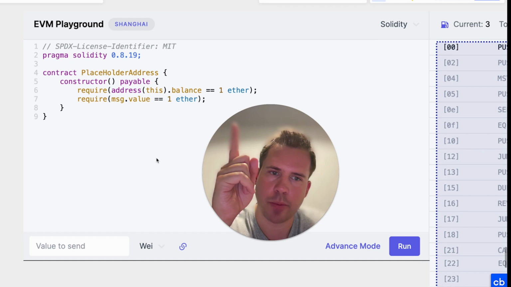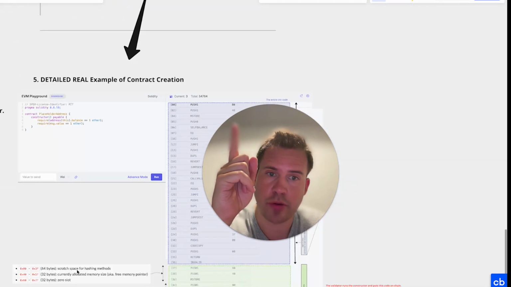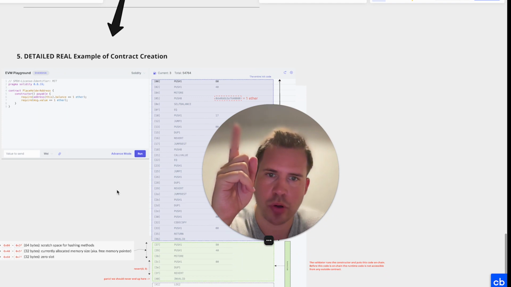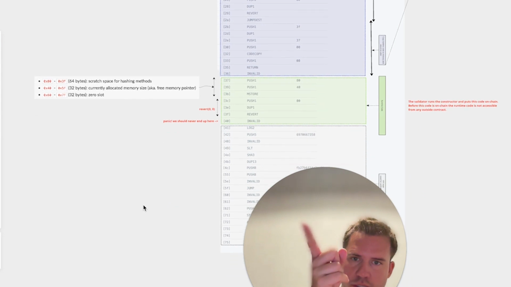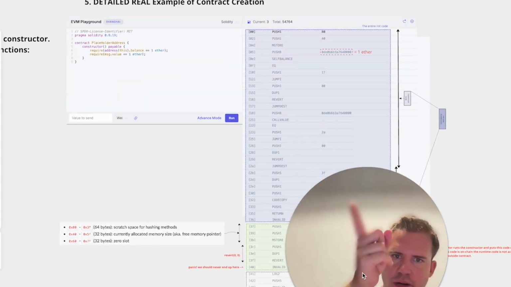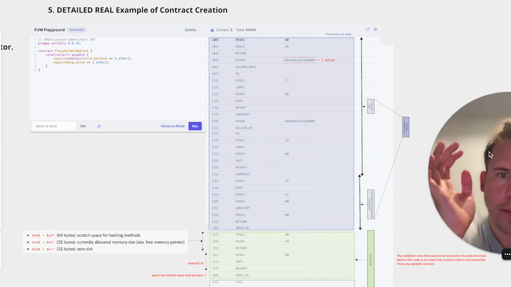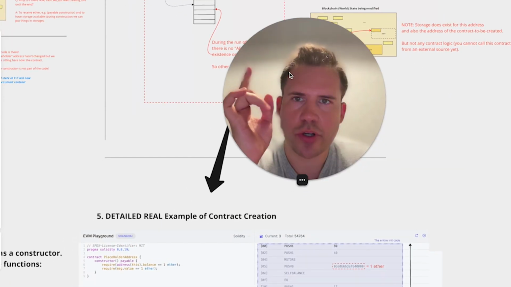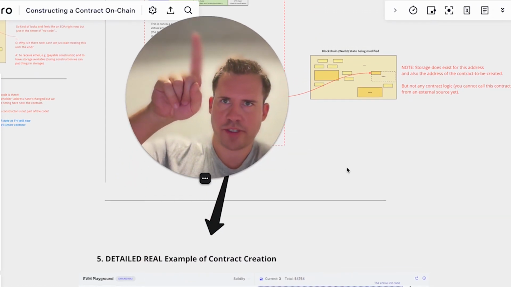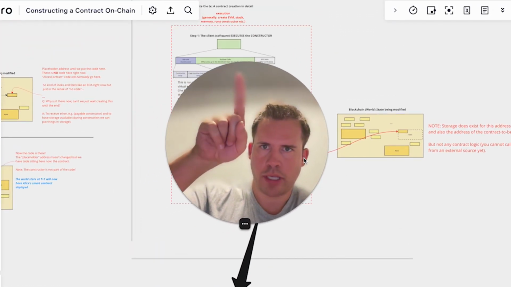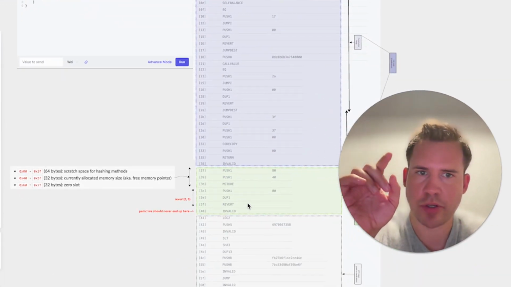Anyway, how does this look at the opcode level? When I compile this, this will be created on the right. You can do that on evm.codes yourself as well. All this gets created as bytecode to actually construct this contract over here. That's a lot of bytecode, you might say. Yes, it is, but that's just what it is. If we wanted to construct this contract here, how does that look in terms of these blue, green, and white chunks? That's what I'm going to show you next.